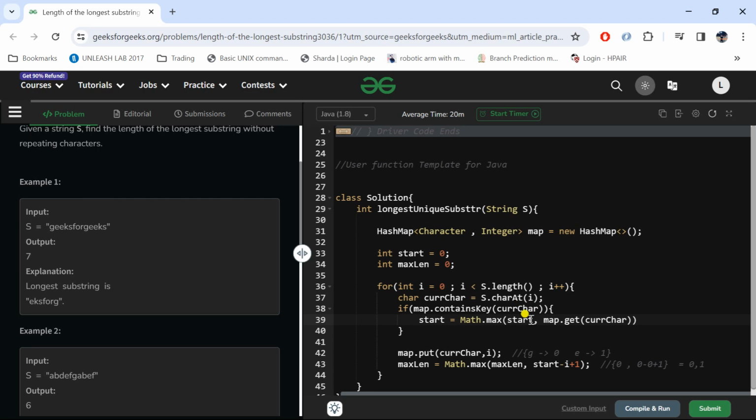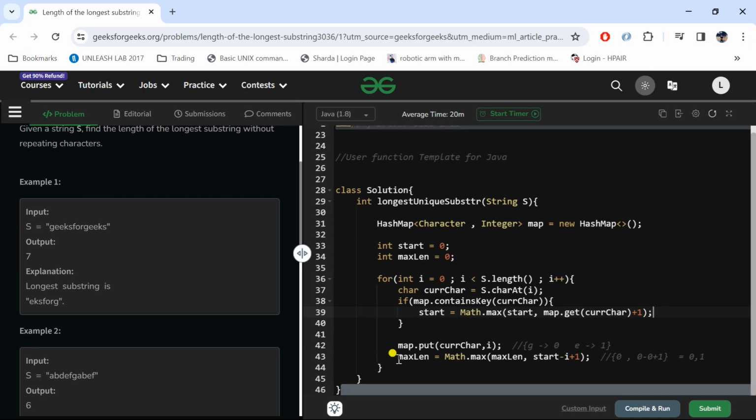Start was 0, meaning it was starting from here. Now we don't want to start from 0. We want to start from 2. So map.get(character), the previous index of E. We want to skip till that previous E and start after it, so we add one so that the index moves past the previous E. Till here we have done.